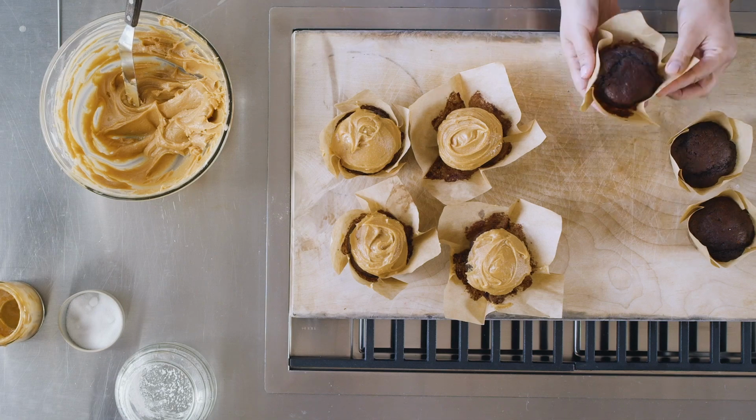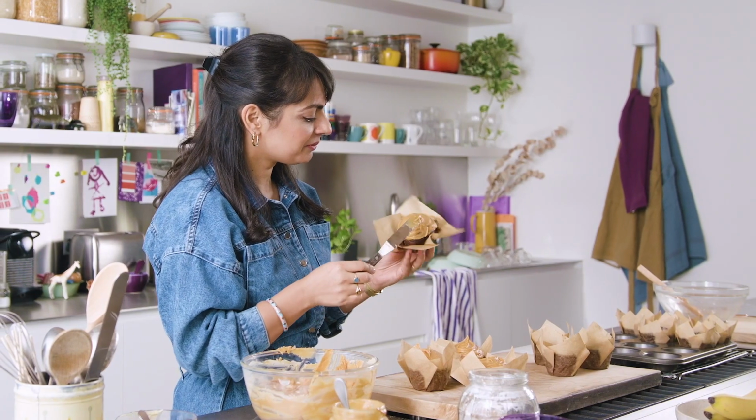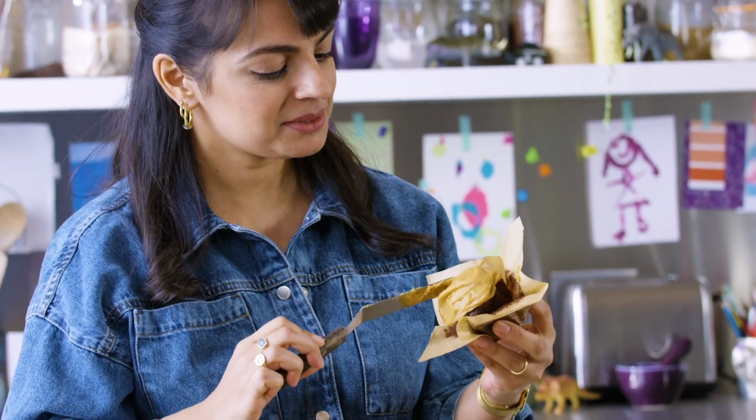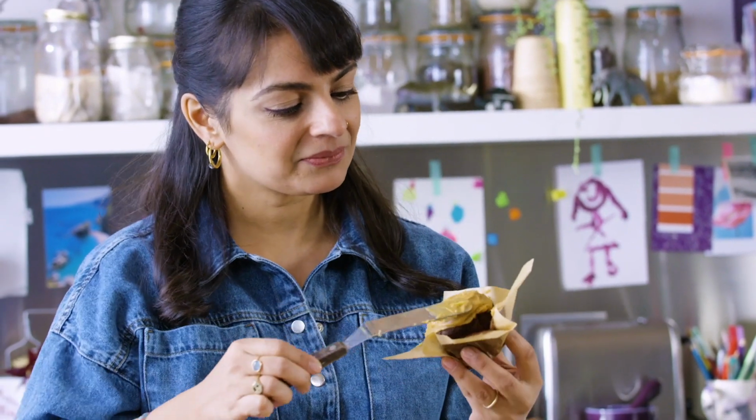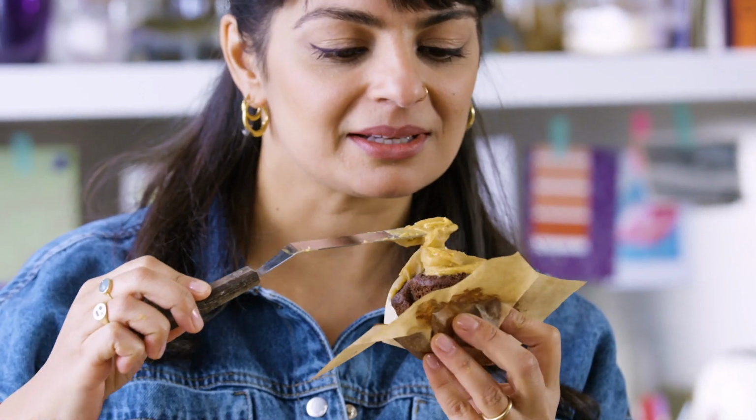What I love about cakes is that no matter what kind of day you've had, it's just one really simple thing that just seems to go right because you put it in the oven and it comes out. You can never have a bad day if you make a cake, I think. It's a very therapeutic thing to do.